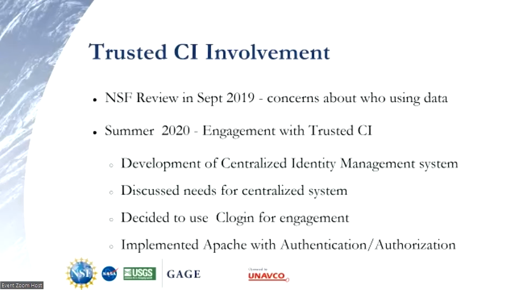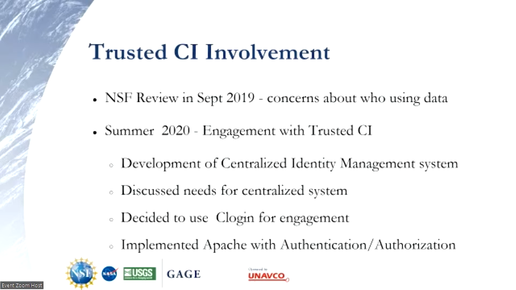So the next thing that happened was we had a review from NSF in 2019. And they asked the question, who's using your data? And we said, well, we've got all these IPs. And if any of you know, one of our biggest IPs was Comcast.net. Well, that's one IP for how many users and where they're coming from. So we can't really answer that question, but we can tell you how many IPs. So they weren't happy with that.